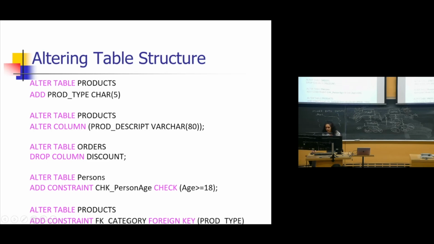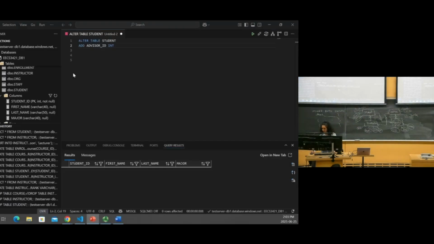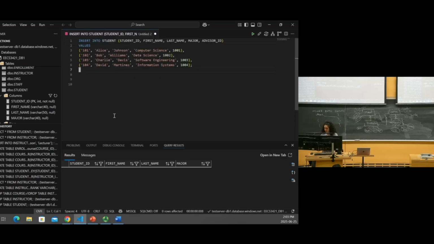You can write any constraint name that you want, and then write the foreign key advisor ID, okay? So that is another thing that we have to do, and then references instructor ID, and so on. Just to save time, I am going to use this without advisor ID for now, but hopefully you got the idea.